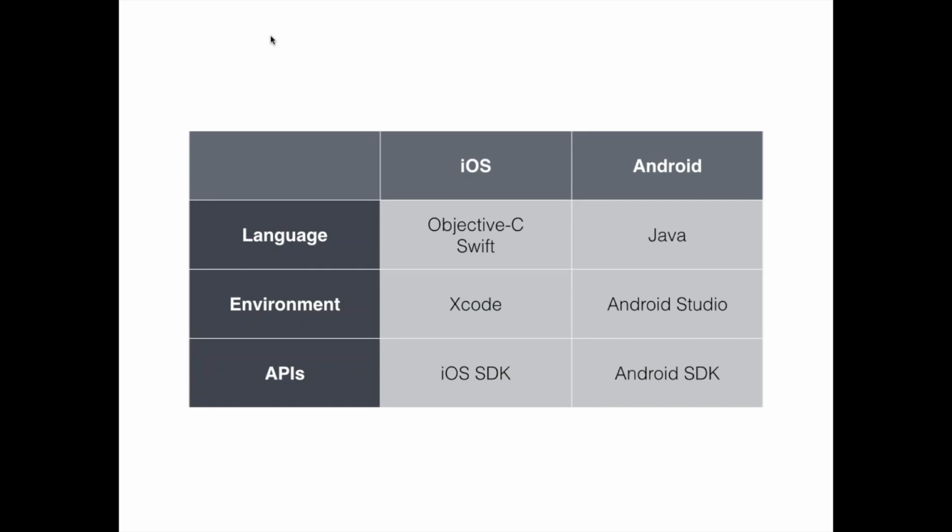And with RubyMotion, we actually want to simplify this by fixing the first two rows of that table. We want to provide the same language on both platforms. So instead of switching between Objective-C, Swift, and Java, you can use Ruby everywhere. And when it comes to the environment, we want you to use your favorite text editor or IDE and the terminal. So we don't want you to use Xcode or Android Studio, and we don't want to force you to use any text editor. We want you to use the text editor you already know and like, which can be any editor. So that's our philosophy.